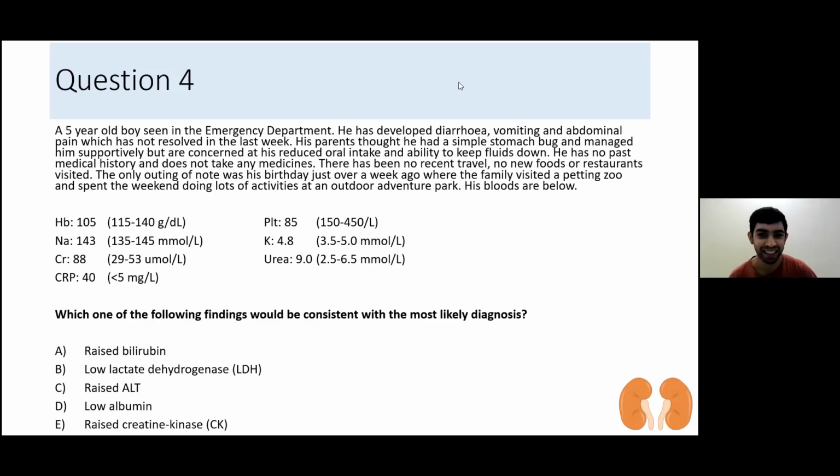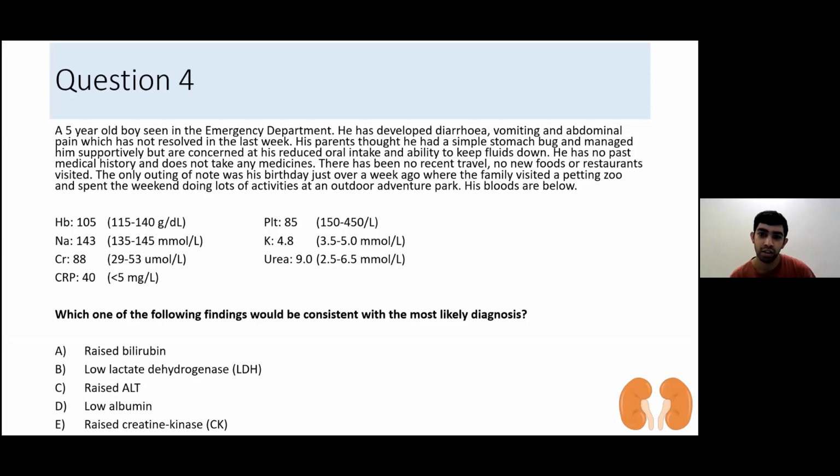Okay, interesting question. So there's pretty much an even spread between options A, C, D, and E, okay, with roughly 20% going for each one, but there are slightly more for option A, and then around 10% of you have gone for option B. Okay, so the diagnosis that's being alluded to here is Haemolytic Uraemic Syndrome. Okay. And this is essentially a complication, usually of a bacterial GI infection, okay?